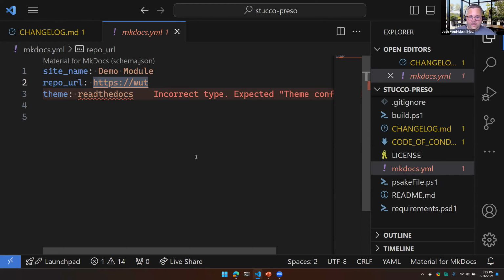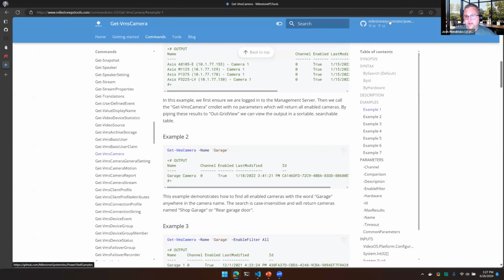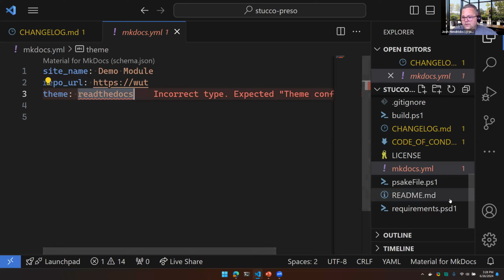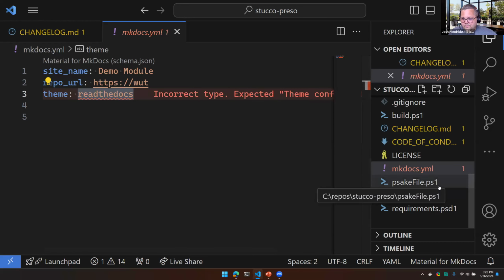The effect of that is that in your website, if you publish it, at the top right you'll see a link by default that says go to repository, and you can see the number of stars and forks and all that fun stuff. So by providing that repo URL, it'll make sure it has a link to it, and then you can define what theme you want. Again, there's lots of documentation out there on MkDocs and the different themes, so I definitely recommend taking a look if you're interested in doing docs.